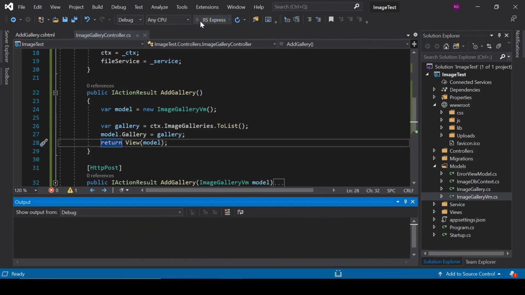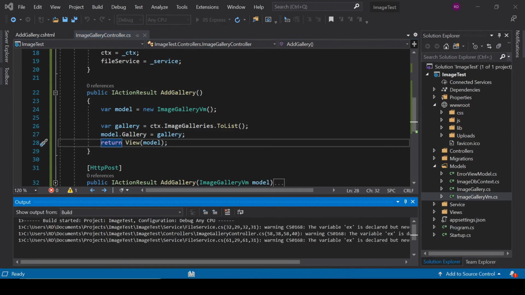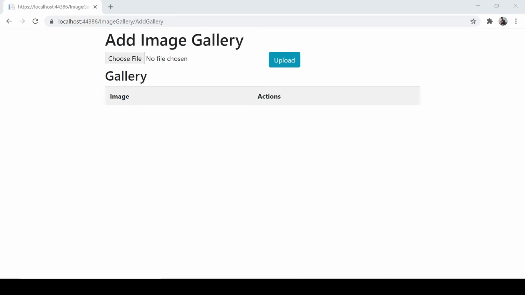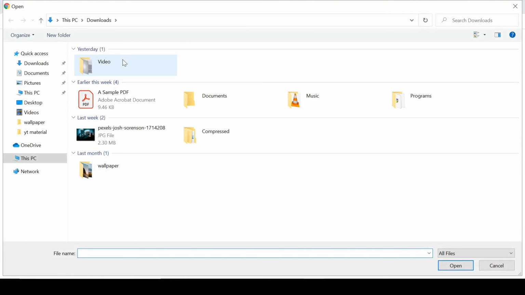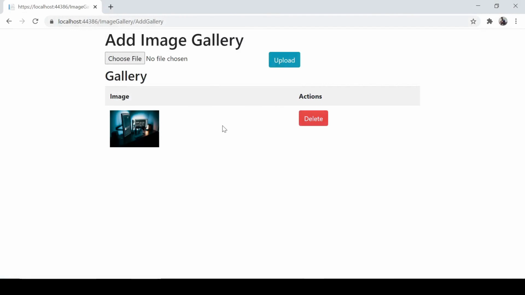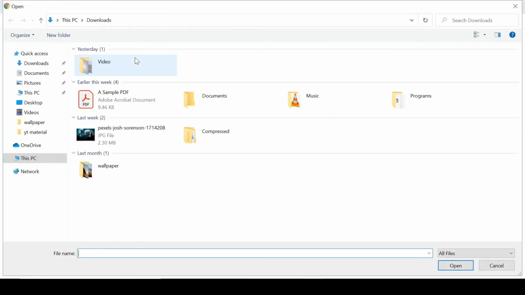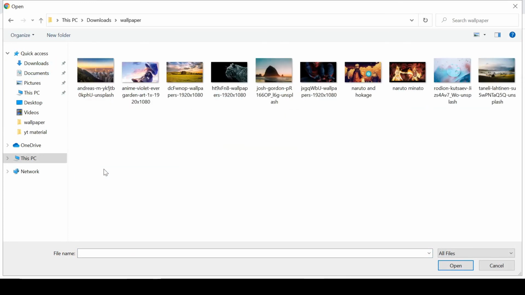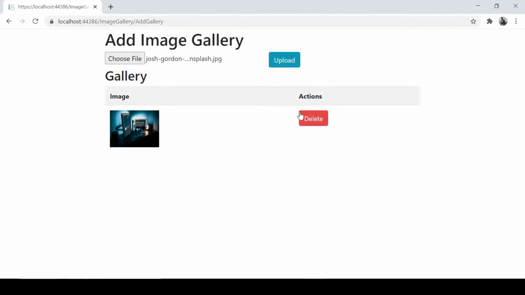Now I think we are fine. Let's check it again in the browser. Okay, let's upload some files. Here, first one, and let's upload some other files. Let's upload it, and it has uploaded now.